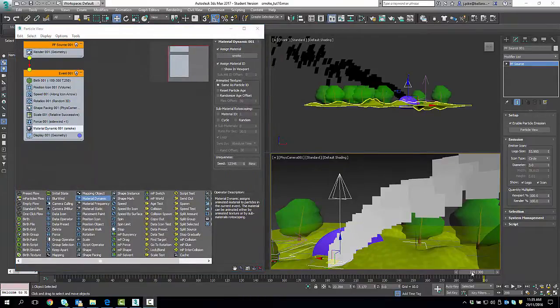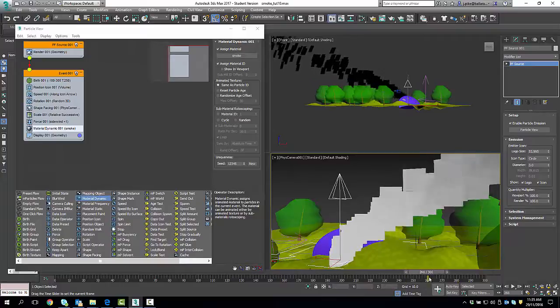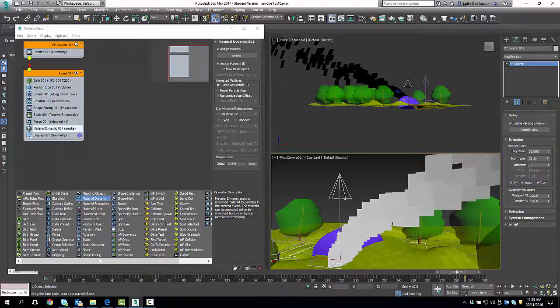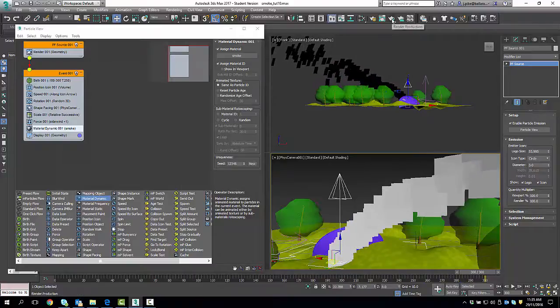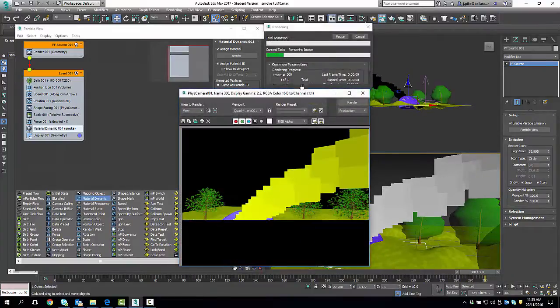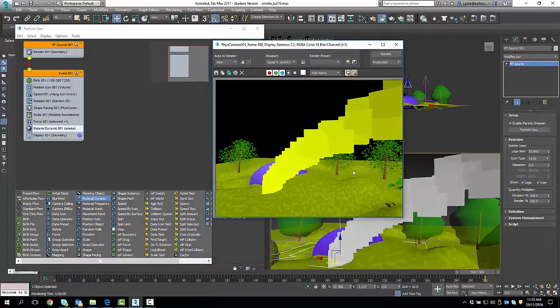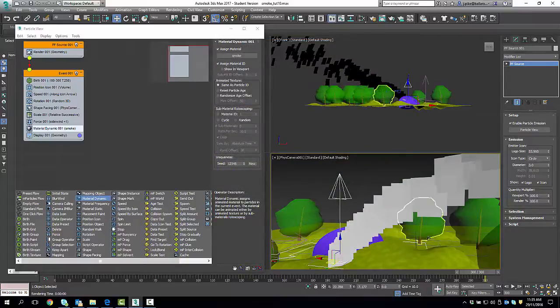So let's just grab my time slider here, and you'll see that we can't see any colours in it actually at this stage because I need to render it. So I'll go up here and I'll do a very quick render, and that's the kind of thing we wanted to see. You can see that the yellow is darker down there, and then it starts to go different colours at the top. Alright, but the trouble is we haven't set this up for the age yet, so that's why you can't see the 3-tone colours yet.